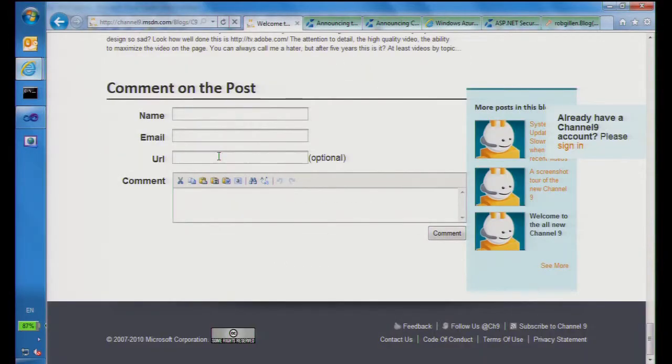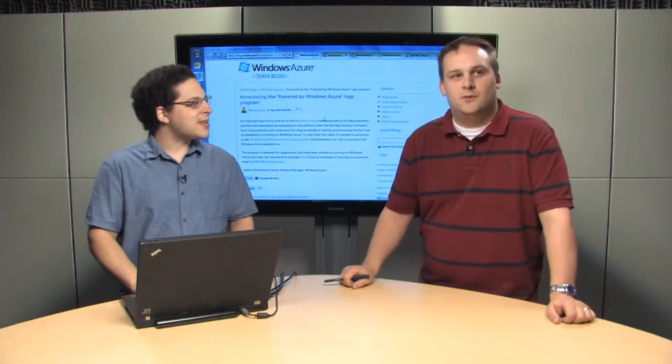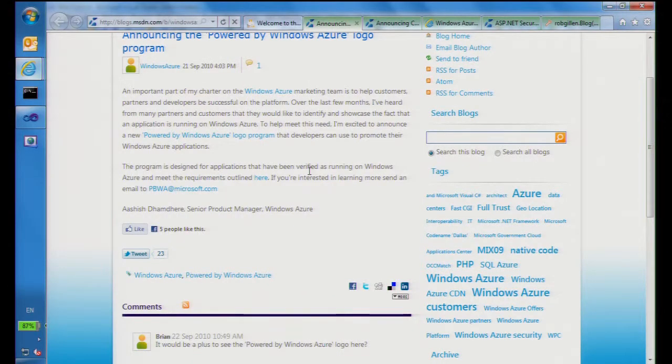And you know what that means? Somewhere down here in the footer or something, it should probably say that this site is powered by Windows Azure. Wouldn't that be cool? Yeah, it would be cool. Guess what? Well, our second piece of news, that was like easily the best transition we've ever had on the show by far.